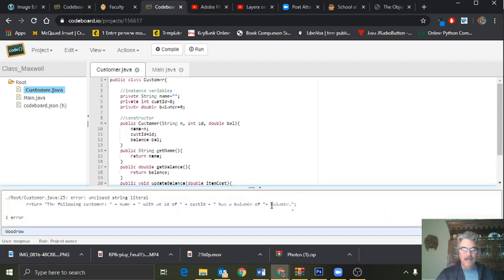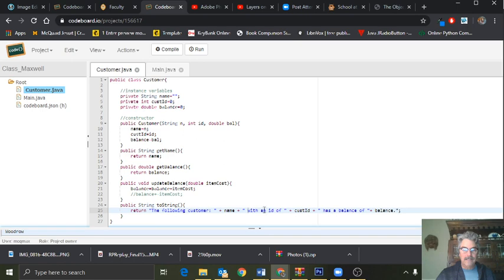Let's see what it says. Okay, I see what it is. Look here, the plus sign's misplaced inside the quote. So I want to put a plus sign, and I really don't want this quote here. I'll take the period away too. Got confused there. Let me compile and look again and see if I fixed the errors.